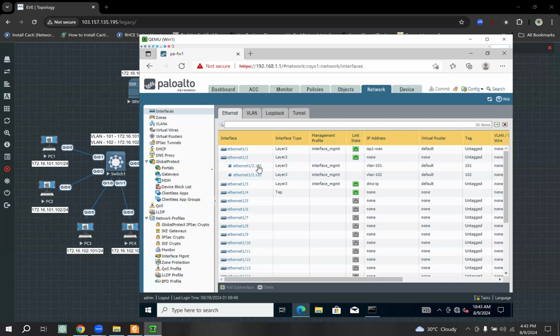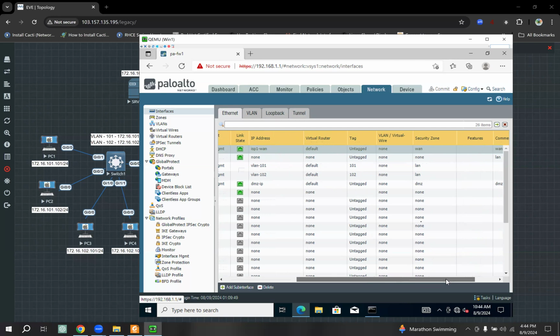There is no requirement in my topology for a different virtual router. That's why I use the default virtual router. And the last one is the security zone.